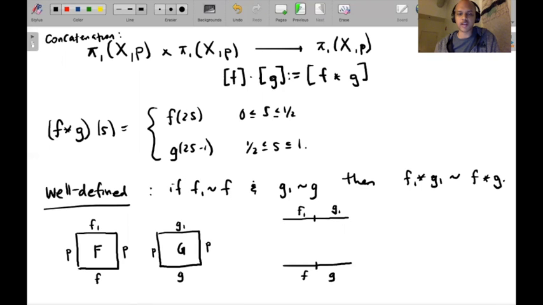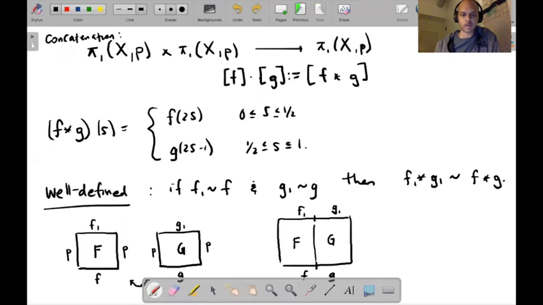There's an obvious way to combine these two pictures, by just putting F here and G here. That makes sense because the place that these overlap on this edge, the map is constant, equal to P. So in a formula, let me make some space.